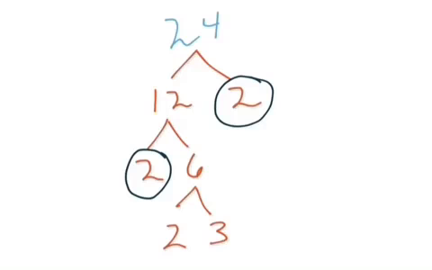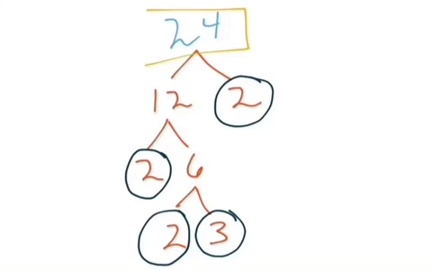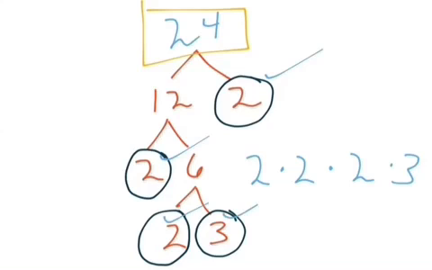I'm going to look here and see, do I have prime numbers? 2, as we talked about, is a prime number. Is 3 a prime number? Yes, 3 is a prime number. So now that I'm done and I don't have anything else to factor out, I've now found all of the prime factors of the number 24. So now I'm going to list them. I'll list them like this. I've got 2 times 2 times 2 times 3, because here's my 2 times 2 times 2 times 3. So if I multiplied together 2 times 2 times 2 times 3, I would get 24.